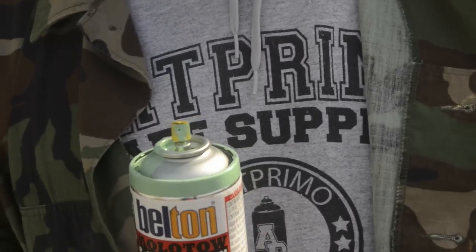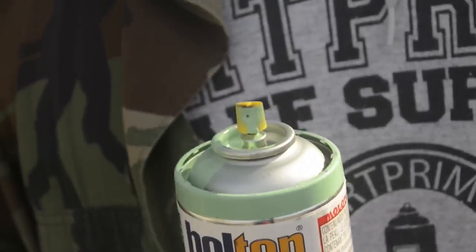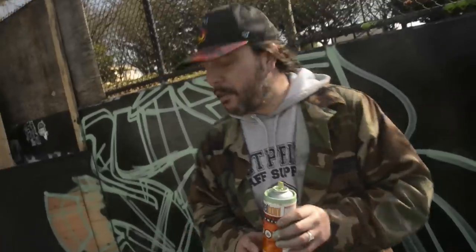All right, so I'm gonna go ahead and start with the Molotov Premium in the middle Calypso. That's gonna be my main fill color. For the cap, I'm gonna be using the Lego cap because it's just a good all-around cap. It's not too fat, but you can at least get very nice thick fills with it. So let's go check it out and see how it writes.